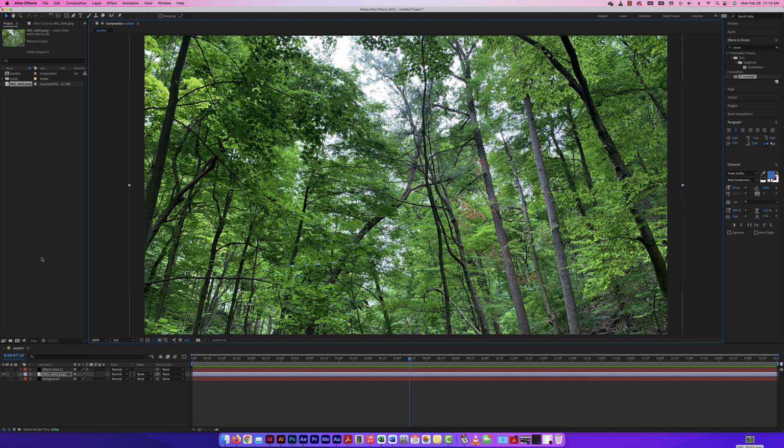So normal. Now the way I like to shuffle through these and kind of go through all of them is I press shift and plus or minus. Now right now I'm on normal. So if I press shift plus, it's going to go to the next one, dissolve, and it's going to go down. If I do shift minus, it's going to go back up to the one prior. So shift plus will bring us through some of these.